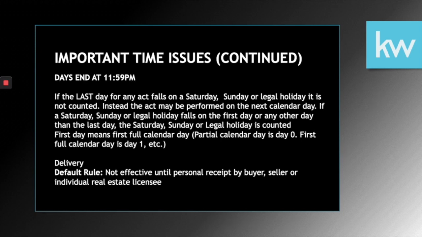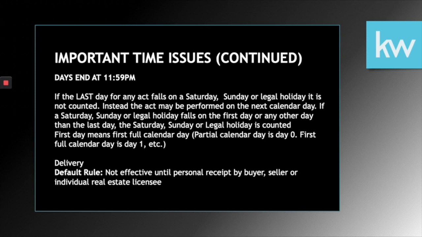So if a Saturday, Sunday, or legal holiday falls on the first day or any other day than the last day, then it's counted. The first day means the first full calendar day, so a partial calendar day is day 0. So if you get an offer accepted at 2 o'clock, then that's day 0, and then the first full calendar day is day 1.